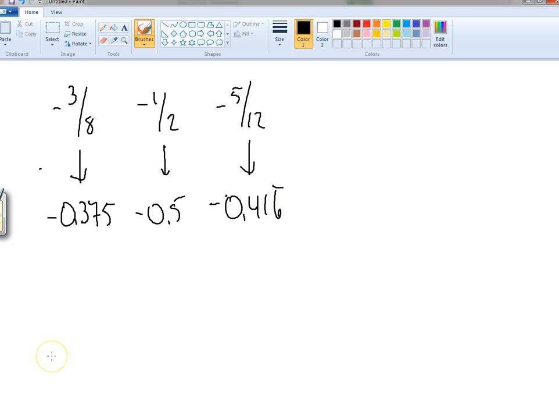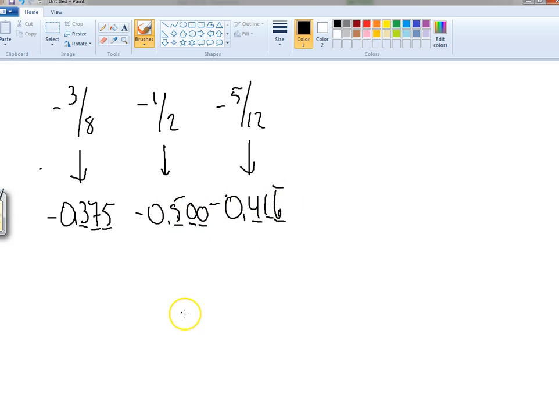So the question is, how do I know which one's bigger? A lot of students, when they're having a difficult time with place value, will look at this and go, okay, 416 is greater than 5, so I know that 416 is going to be farthest right, because it's the most out of all three. That's not the right way of looking at it. What you need to think about is having all the place values be the same. There are 3 place values in these two numbers. This one only has 1, so add zeros. Now think about it as 375, 500, and 416.